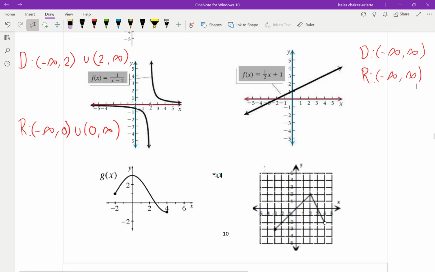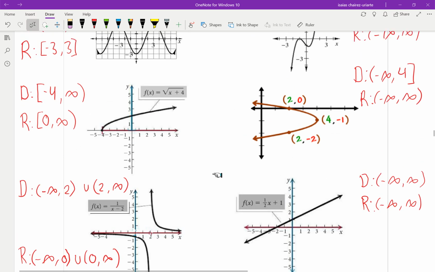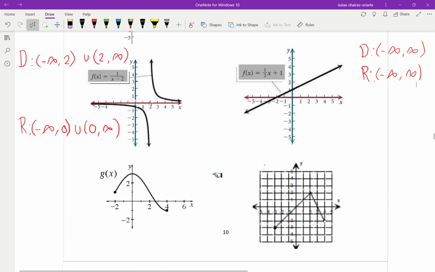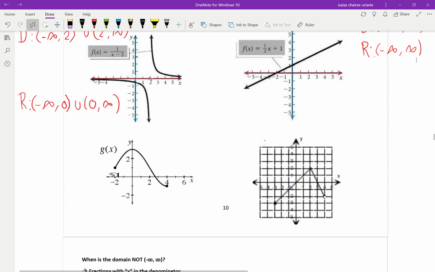Let's think about the last two. What's the domain of this function? And notice, right now we do not have these little arrows that we had before. Now we have these solid dots. What that is saying is that my graph stops at -2 and my graph stops at 4. So for the domain of this one, the domain has to be -2, using a bracket. Why? Because -2 is included, that's why there's a solid dot, all the way to 4. That's what I'm going to conclude the domain is. What about the range of this function?